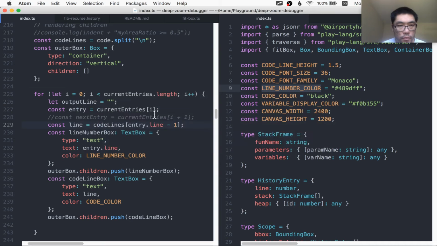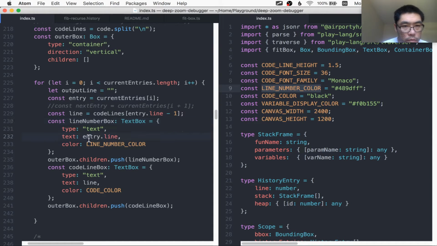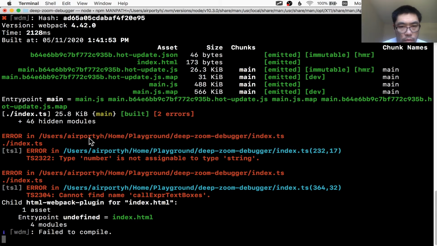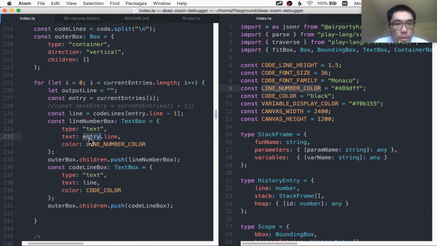Line 232. Entry, oh, let's see. Number is not assignable to type string on line 232. Oh, because line is a number, so I'm gonna convert that to a string.